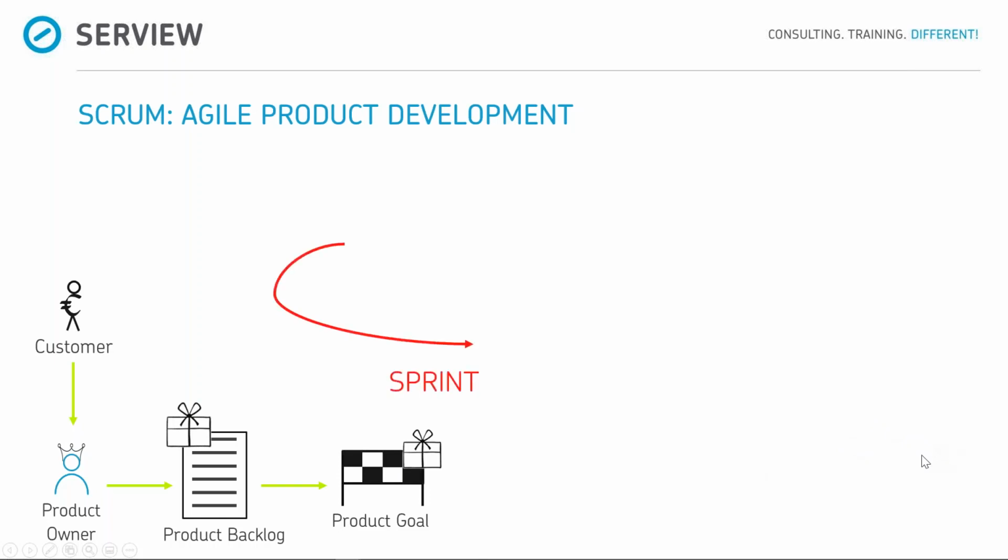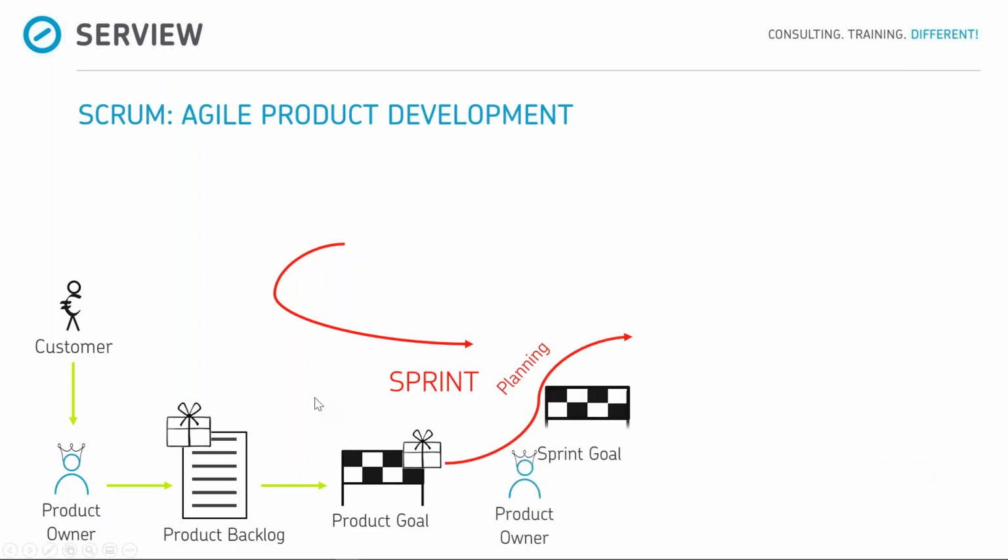And then we will sit down and do this in sprints. So as soon as we have the clear vision or the clear goal, we will then have these rapid cycles of doing and improving and giving feedback. So what does that mean? We will start within a sprint with a small planning. In the planning meeting, the product owner and the developers will sit down and talk about what can we do in this sprint. This is going to be called the sprint goal, and it's going to be something like, at the end of the sprint, we want to make sure that we know exactly what we are talking about and we have a concept to show to the customer. So it's more of a prose thing, you could say.